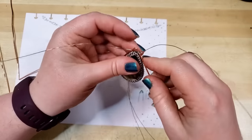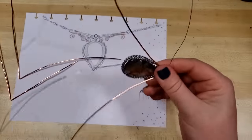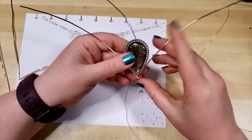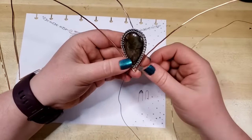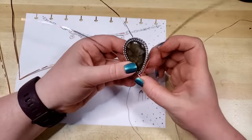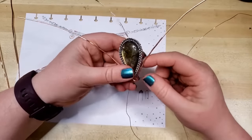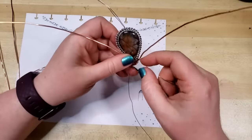There we go. And then, for the sake of striving for symmetry, I'm going to come around and do that on the same side, or the same thing on the other side, rather. Okay. Ooh, it's tricky. Everything wants to wiggle around on me. We've got this. You could tape it, but I don't know where my tape is, so.